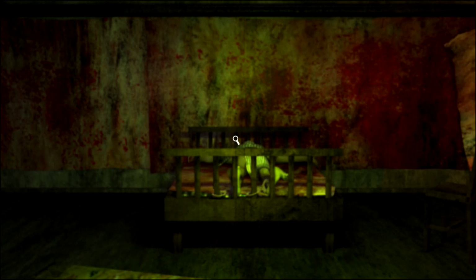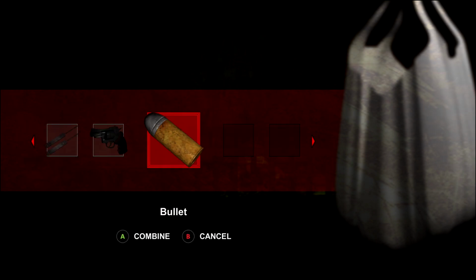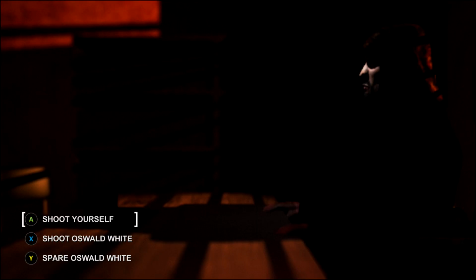Then we are going to do another playthrough, so go back to continue, and this time you want to make sure you load the gun, so bullet in the gun. And this time you want to make sure you pick shoot yourself, and since the gun is loaded, you are going to kill yourself, and then you should get to the coward ending.